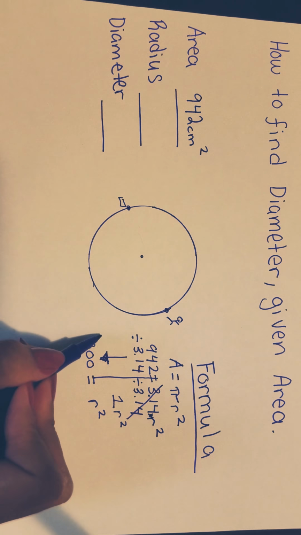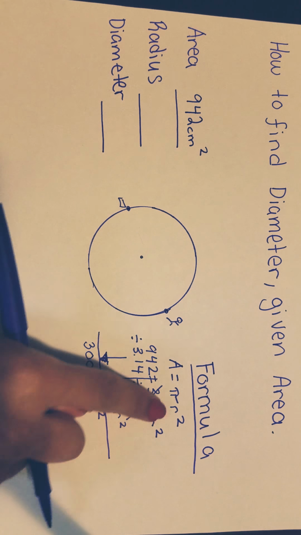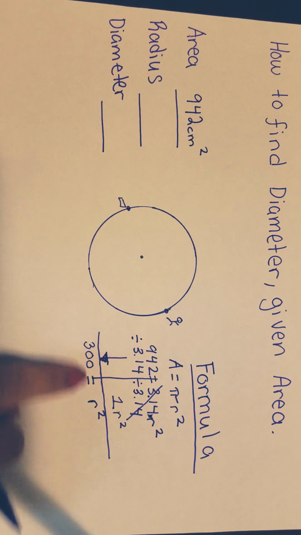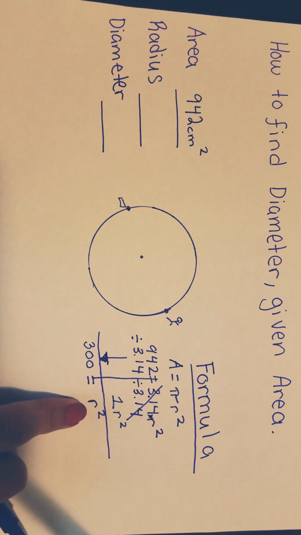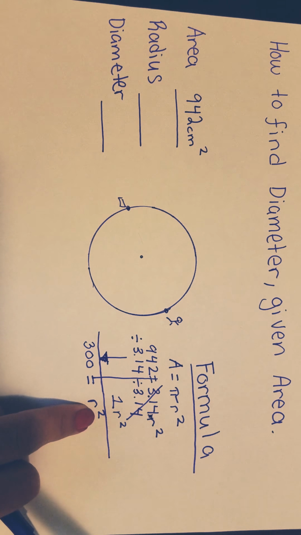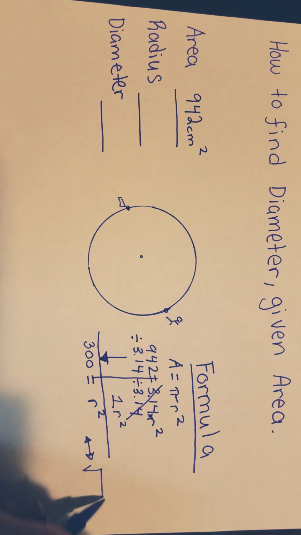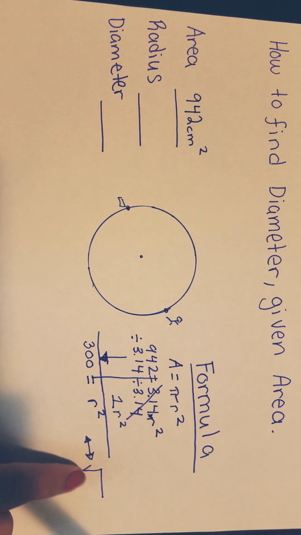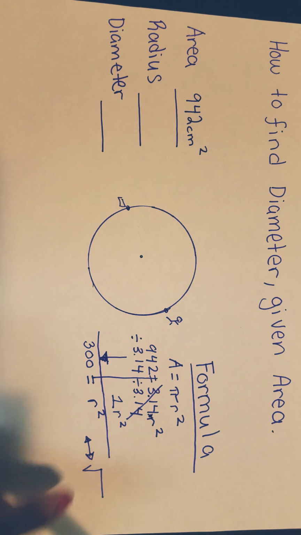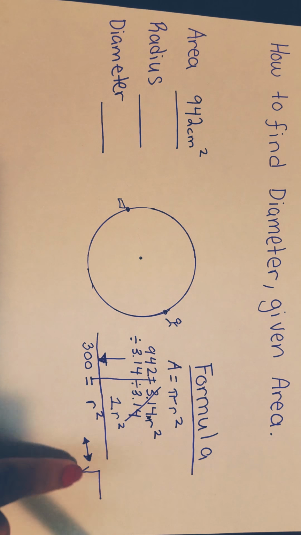All right, so here's what we have so far. I'm going to draw a little line. Forget that we did all this work right now. Here's what we have. 300 equals r squared. Now here's a tricky part. We haven't really dealt with exponents, but I will tell you this. The inverse operation for a square is a square root. I know I've showed you these before, but we haven't really dealt with them. You see these more in 8th grade, but let's go ahead and try working these out now.